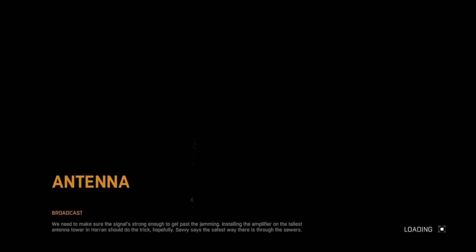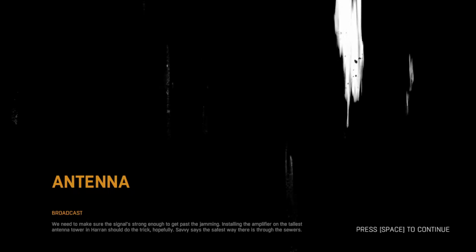We need to make sure the signal's strong enough to get past the jamming. Installing the amplifier on the tallest antenna tower in Harran should do the trick. Hopefully. Savvy says the safest way there is through the sewers.